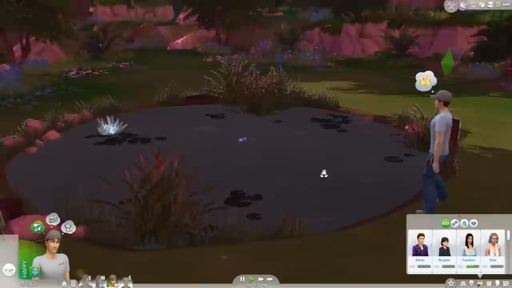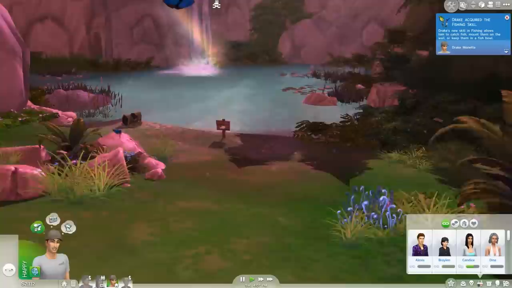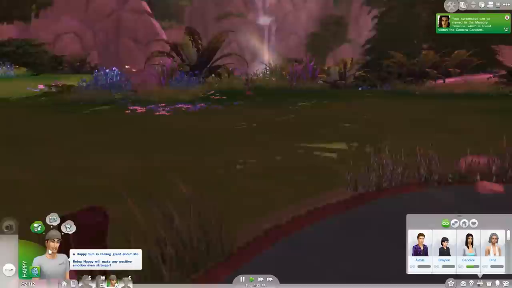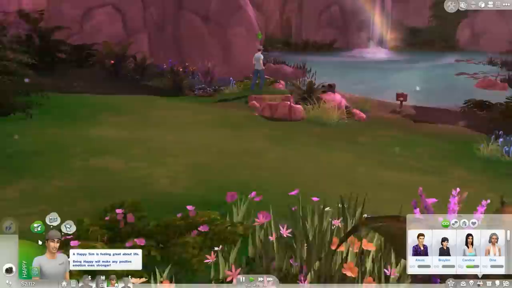Okay, we caught a frog. A spotted leaf frog. That's not really rare, but it's okay. Oh, and look at the rainbow over here. How freaking gorgeous. Wow. I really like it. We're going to go look for some frogs over there. Yeah, we're not going to fish. Screw that. Ain't nobody got time for that. We're going to go look for frogs, though. I really love it here. I feel like Tinkerbell's going to come out of nowhere and be like, hello!